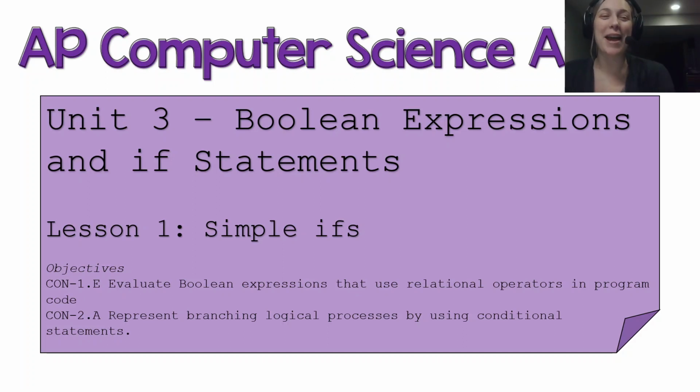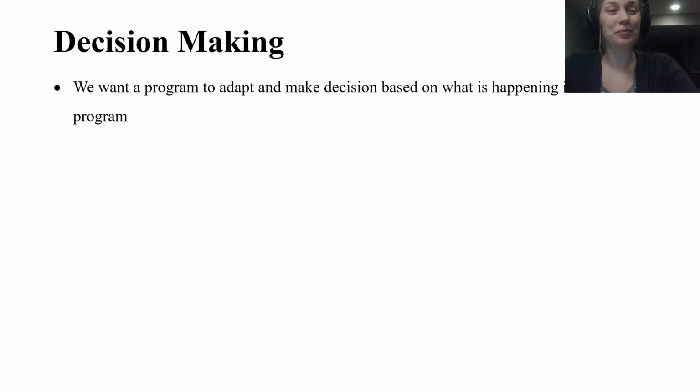Welcome to another AP CSA lesson where I, Goldie, take you through Unit 3, Boolean expressions and if statements. Today's lesson, we are going to be going over simple ifs. So we're going to be talking about conditional statements and evaluating conditional statements with just a simple if statement. So let's get right into it here.